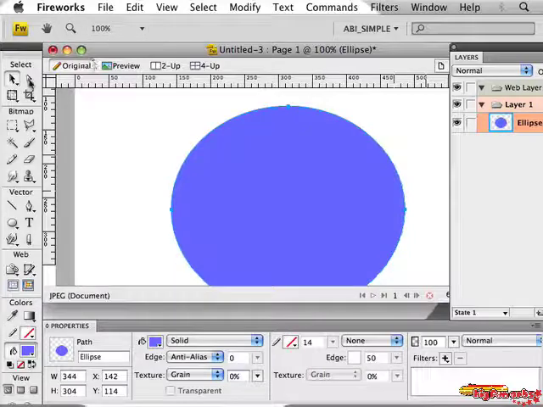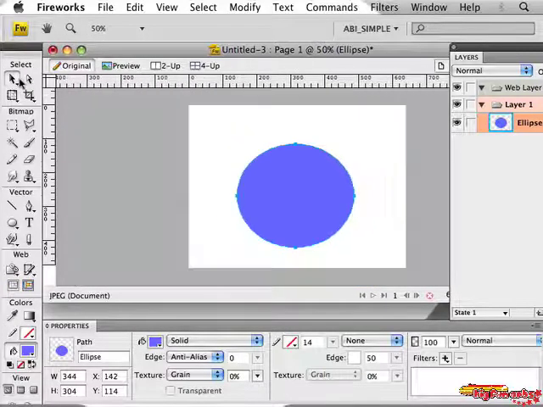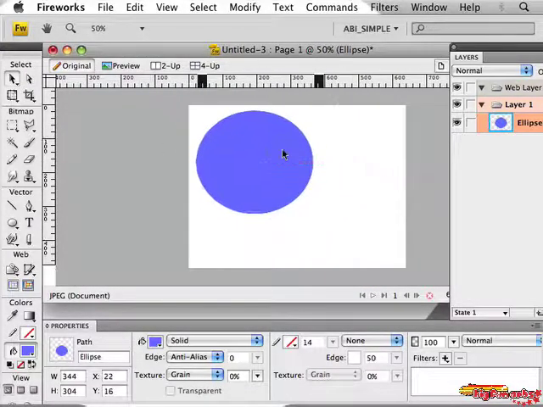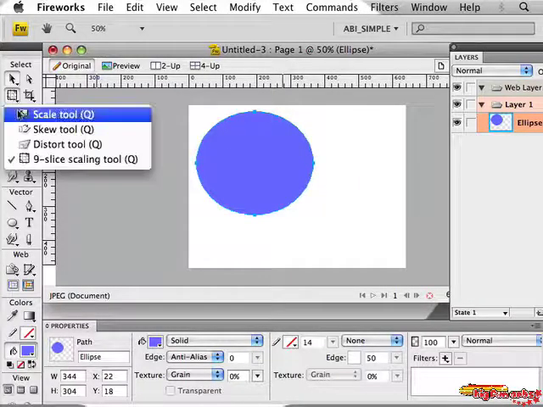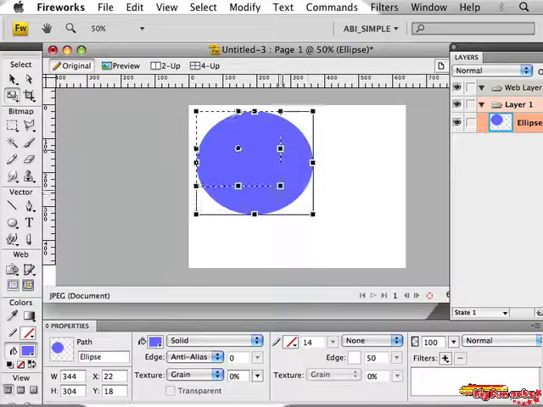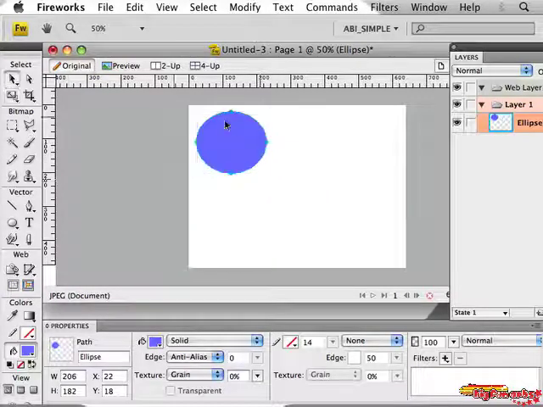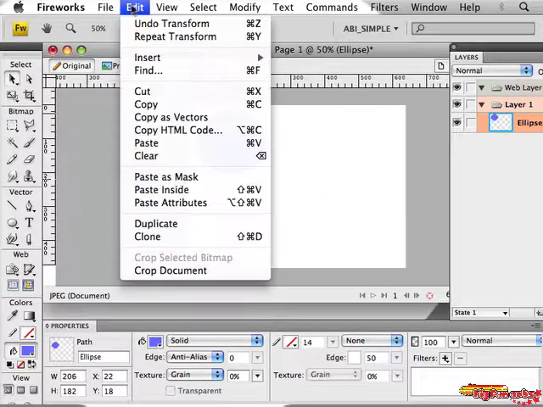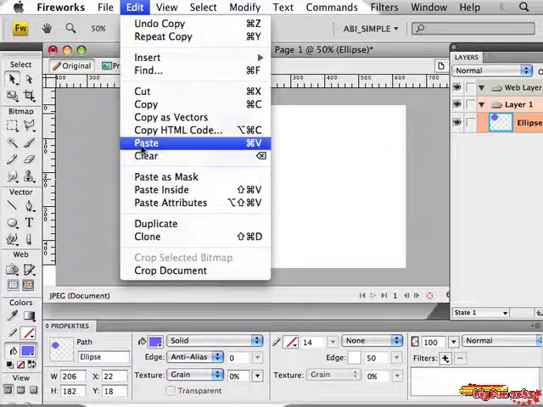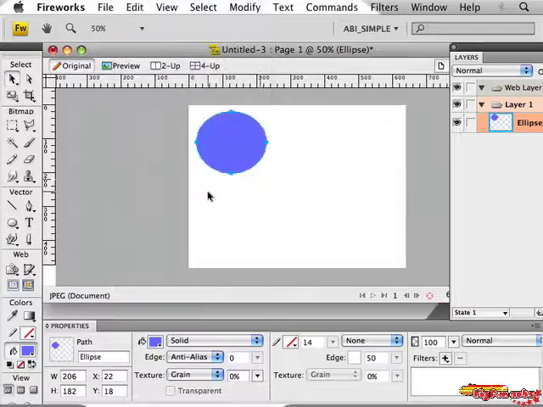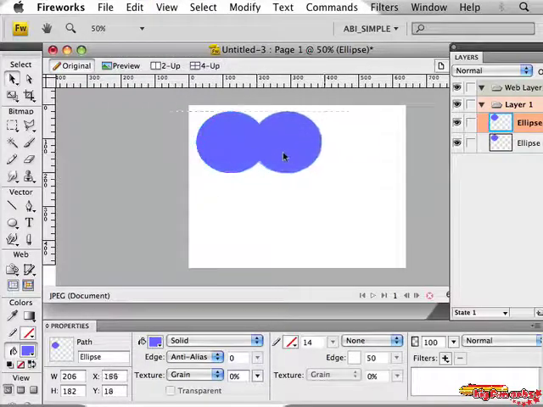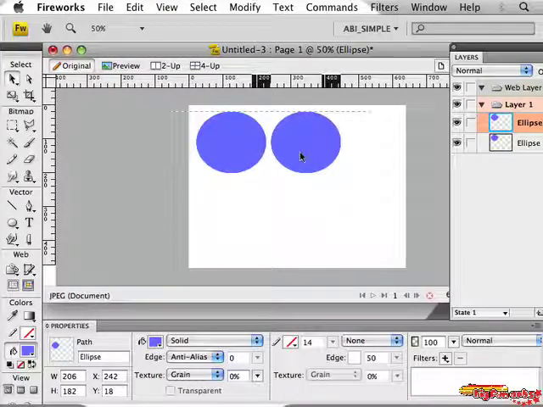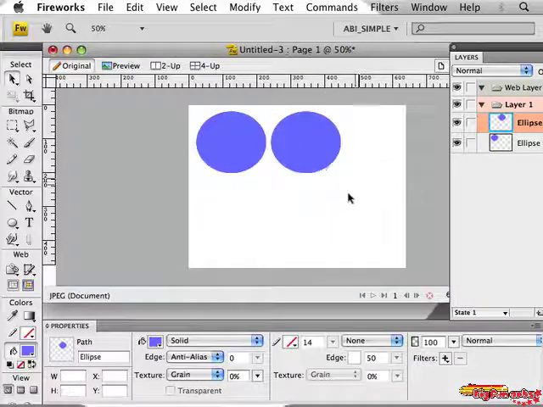I'm going to zoom out and resize using the scale tool. I like to jump around through the different tools that I've already used with you, and in fact I'm going to copy, edit copy, and then paste, edit paste. You can also use those key commands if you'd like. And now I have 2, and notice when I pasted this object, it pasted it in the exact same place.